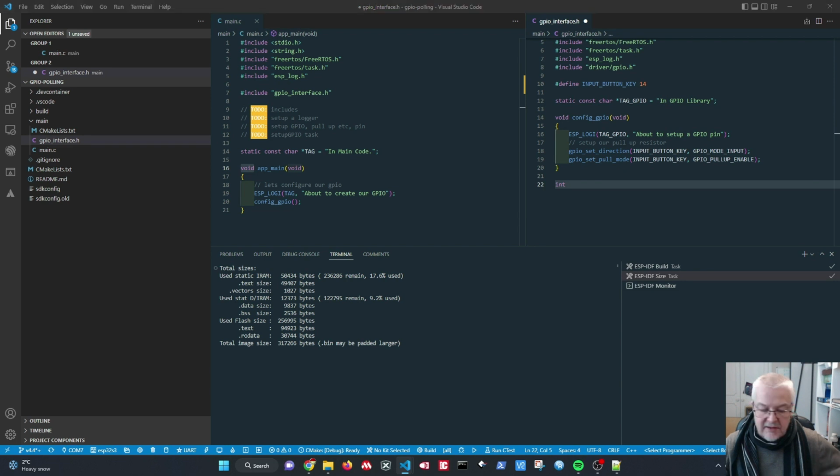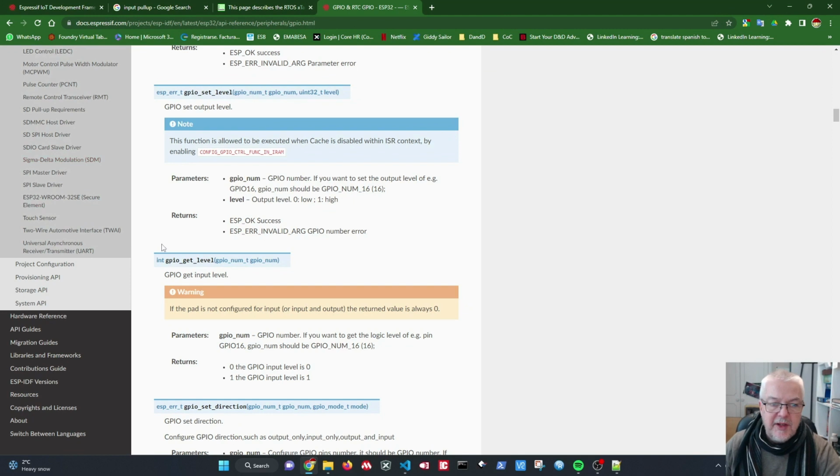Get up state. So the method for getting it back is this command here: GPIO get level. We pass in the pin we want, and it will return an integer. And it says if the pad is not configured for input or input and output, the return value is always 0. And it gives a little example.